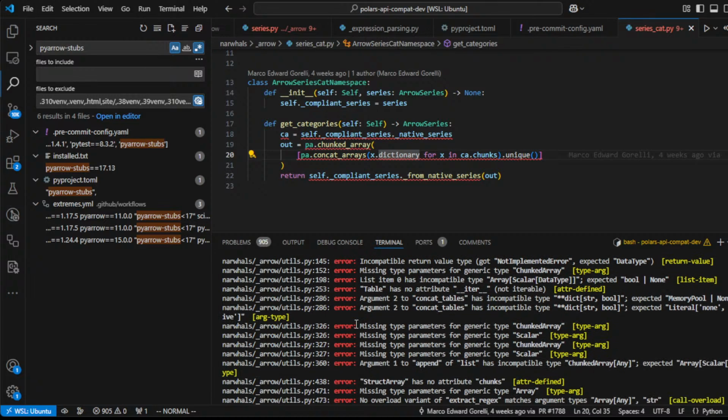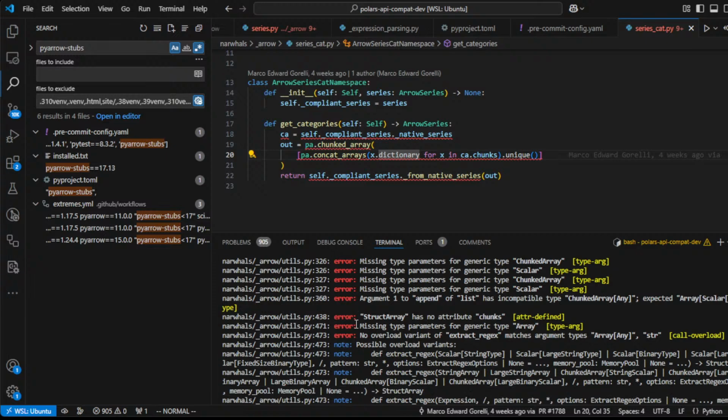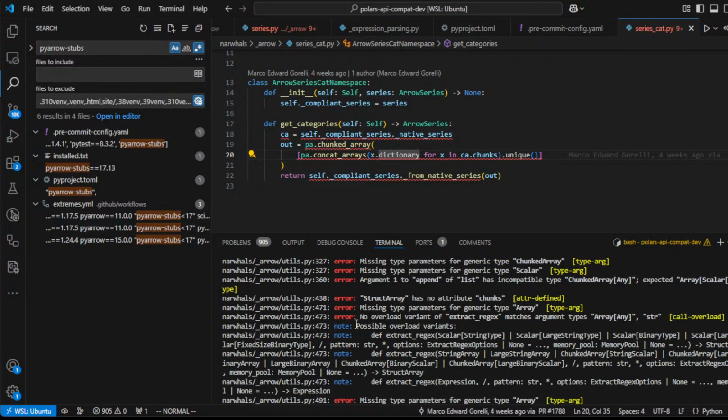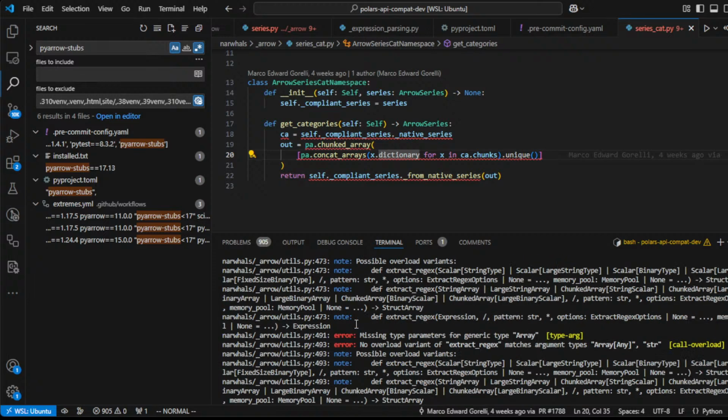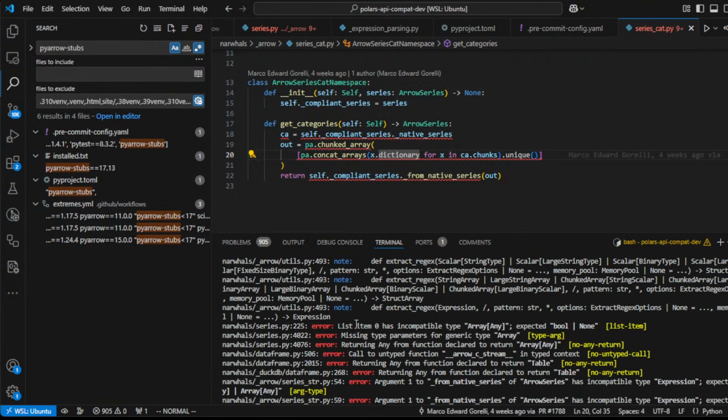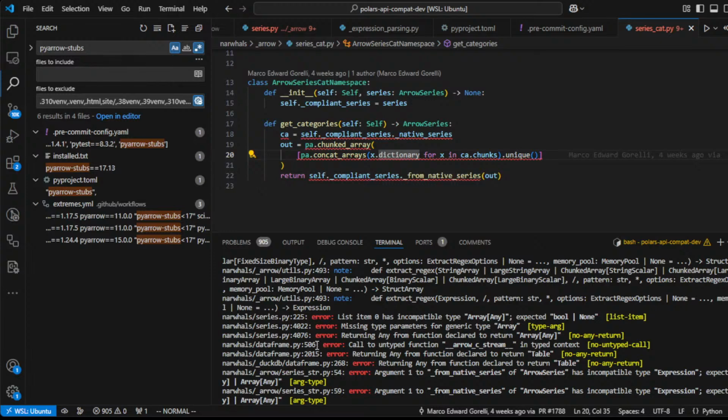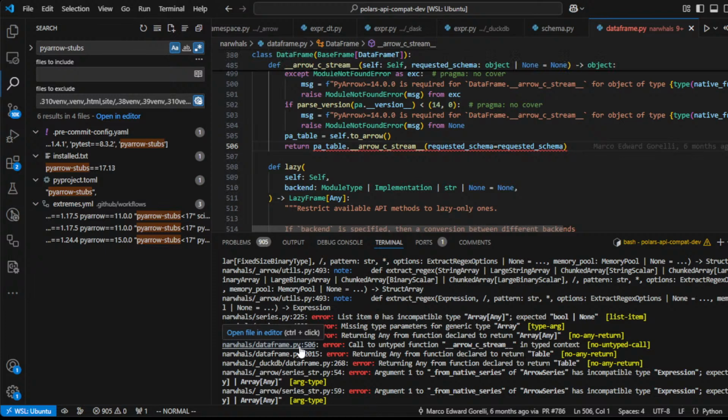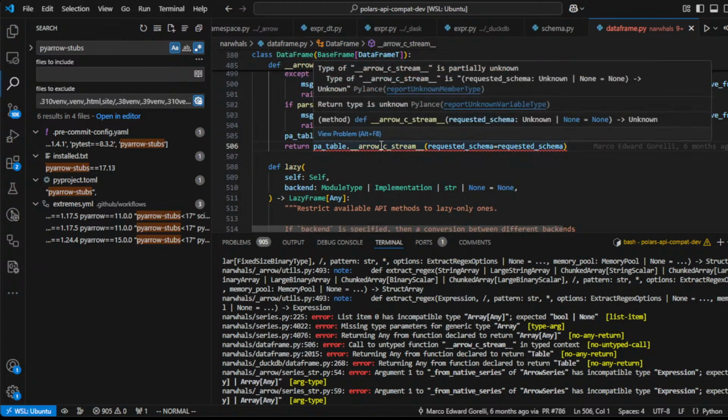There's some other things which are really just data type dependent and which look like false positives, but I'm curious about whether it would have caught this particular issue. Untyped function arrow C stream.